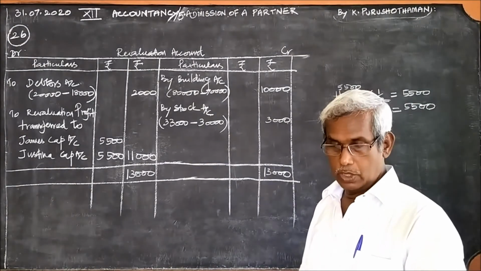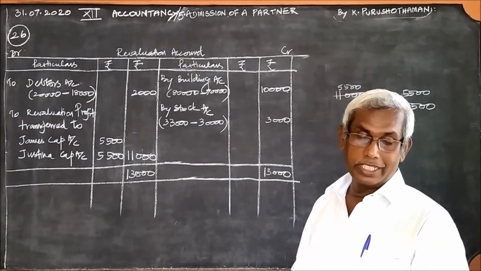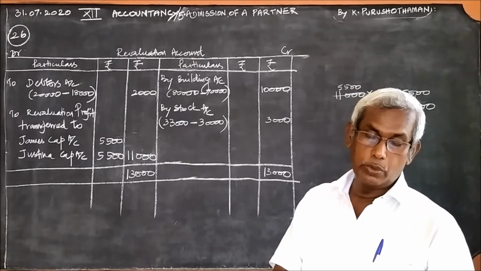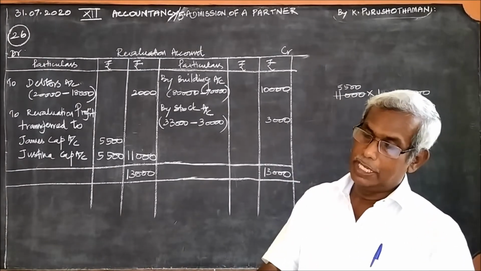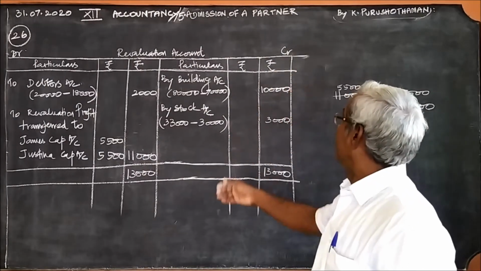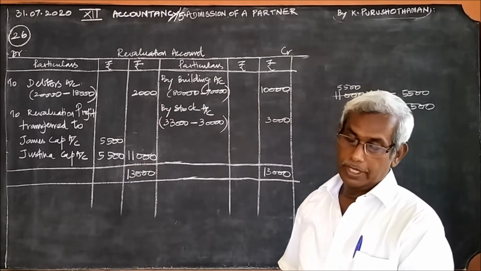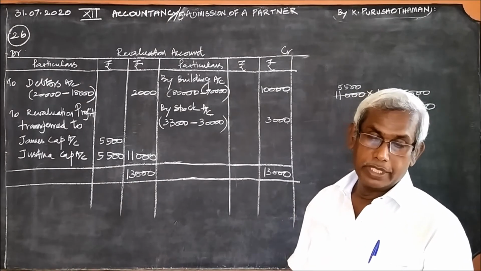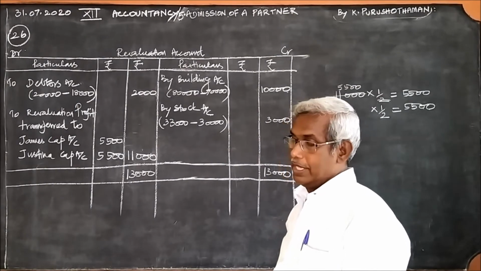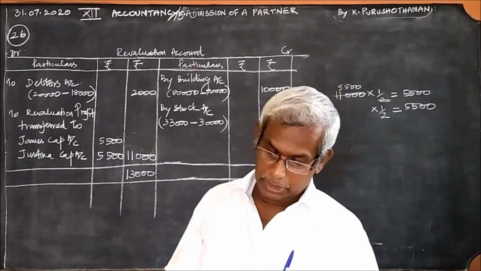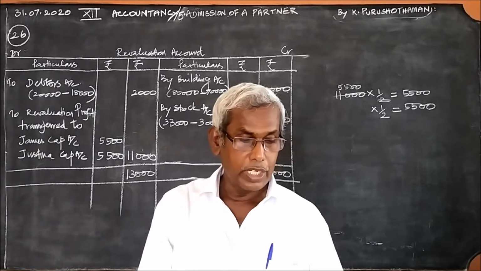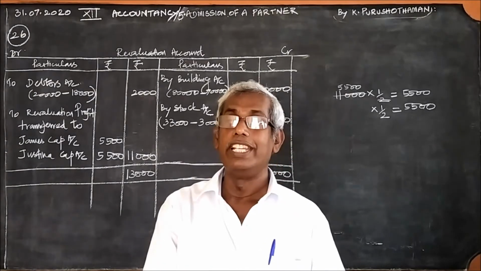It will not appear now. And go to the third condition. Building, now it is found out 80,000. Already the value of the building is 70,000. There is an increase, therefore on the credit side 10,000. Then the second point, debtors 18,000. This is also an asset. Already it is 20,000. Now the debtors is valued as 18,000.